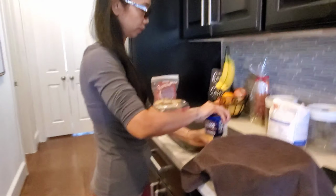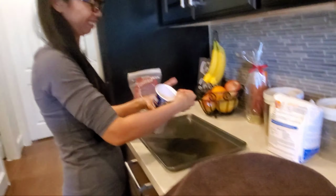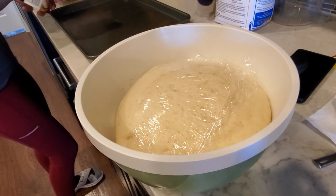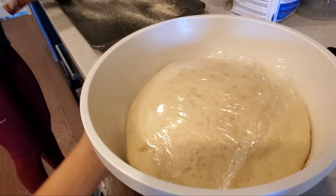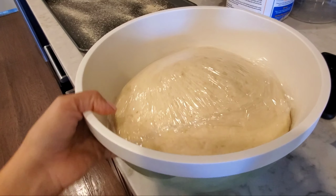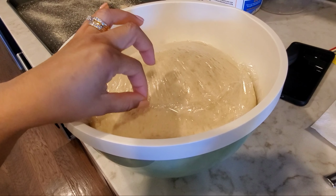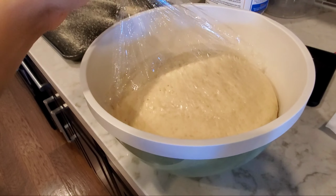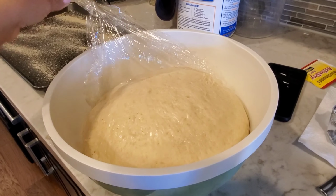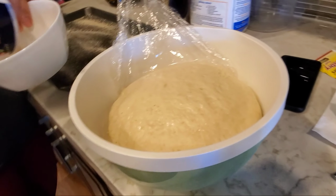So she's also making pandesal. So she already got this. Ano, pinaalsa mo na ito, no? Yes, so she put it in the oven to rise the dough. Ito siya, ang galing niya talaga magpa-rise ng ganito. Kasi kung ako, hindi talaga magra-rise.